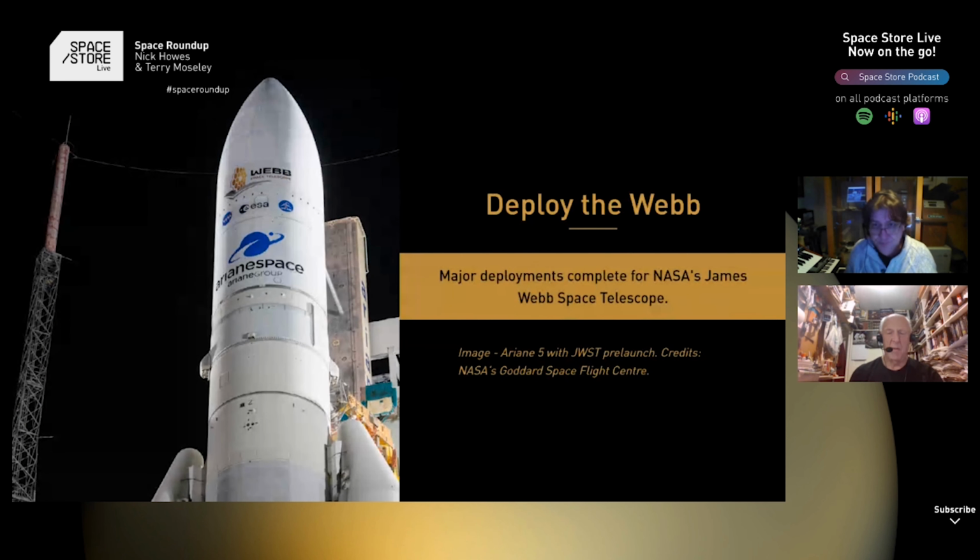Some of these instruments have been ready for years and have been almost in cold storage, kind of ready for deployment. So if you take all that into account, and then you look at some of the images coming back from the Hubble still to this day, they are absolutely remarkable. The thing that always struck me was a great quote from a magazine editor that I used to work with, who said that the Hubble's images are beautiful, but the ESA Herschel images look like somebody's thrown up on a dinner plate.